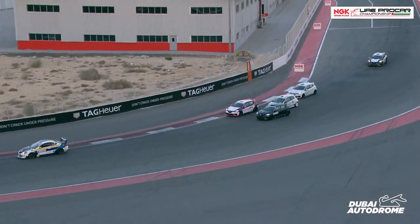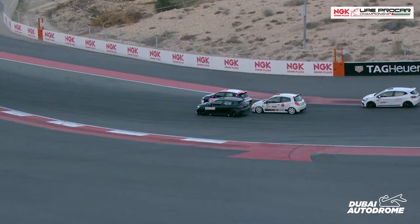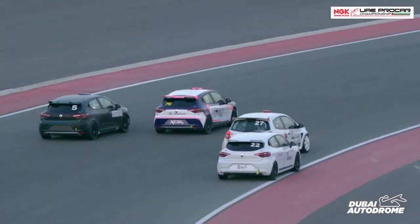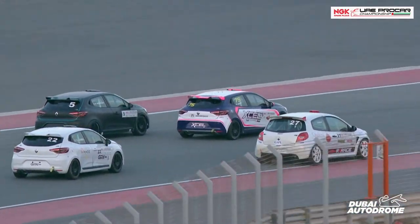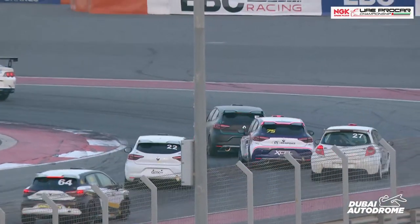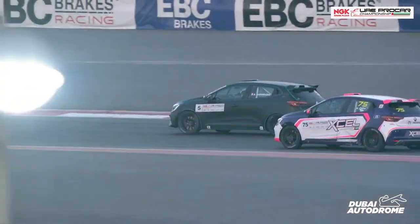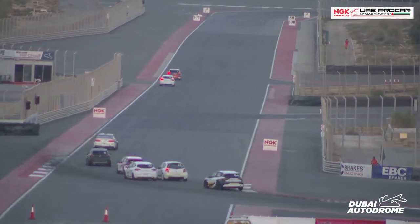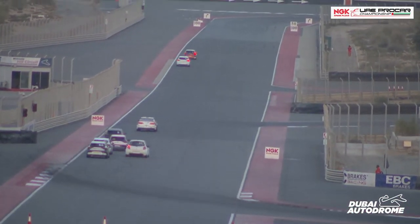We're going three wide in on Miranda. Someone's going to have to sort this out, I think, because Day's there back at the inside. Miranda's still holding it. Sadat is going to block Stuart Hall on the way through. And there's still three wide nearly. This time, no problems at all for Miranda. Day's going to get the switchback manoeuvre as Hall gets up on the inside of Sadat. They come back through the chicane, and Sadat is trying to hold his car at the apex.